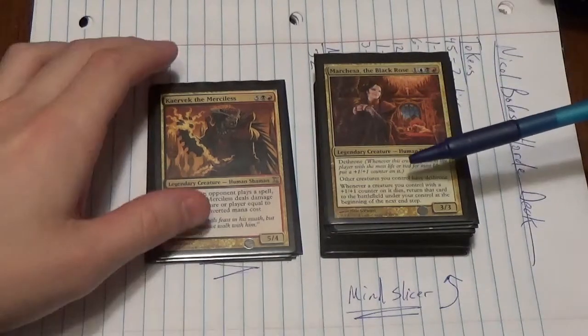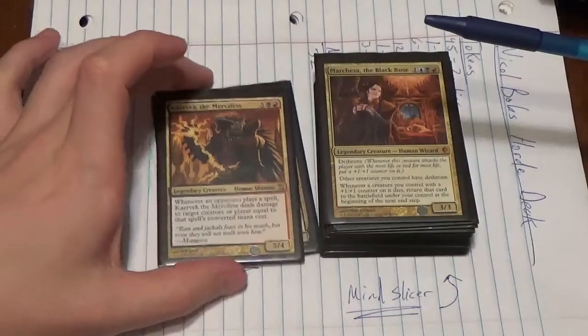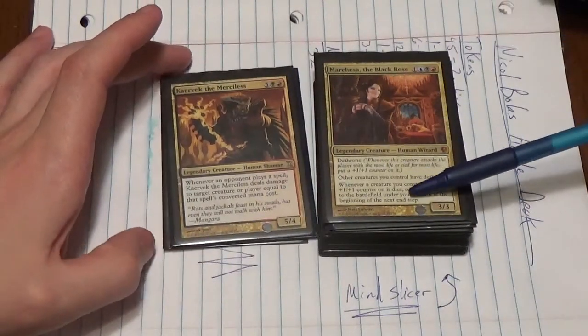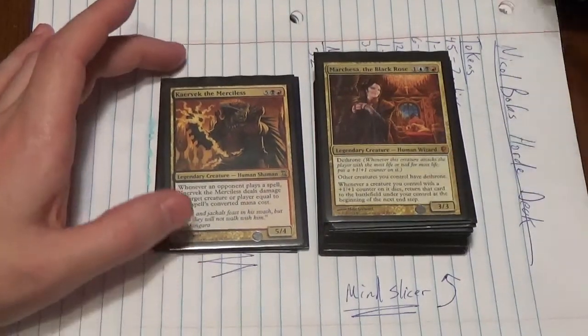But in those cases where you do hit other things like Silumgar or Kolaghan or Nicol Bolas or Caravec or what have you, that returning it to the battlefield on your next end step, that's actually kind of a little bit of resiliency with this. So it's a very fun addition.